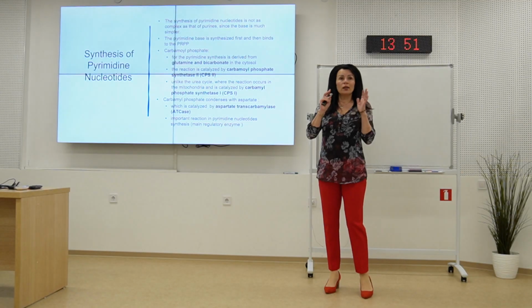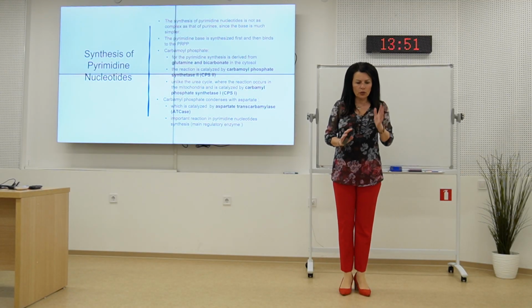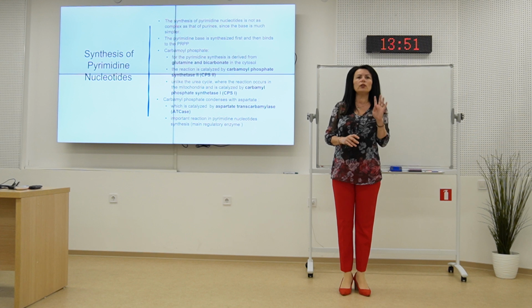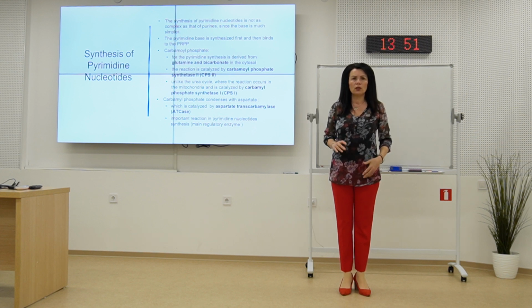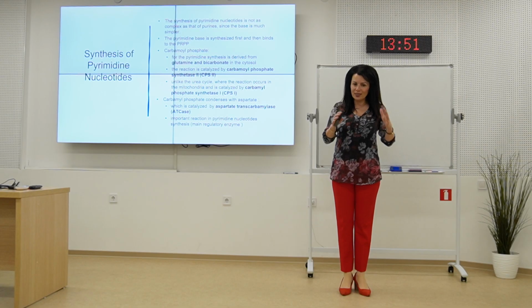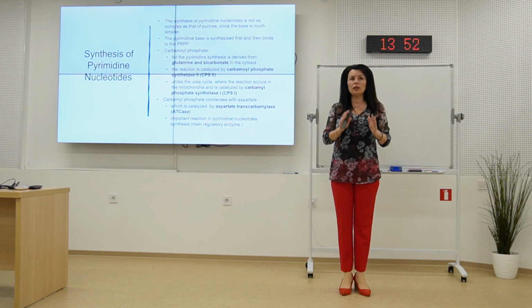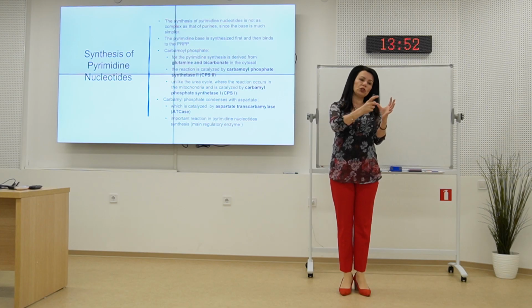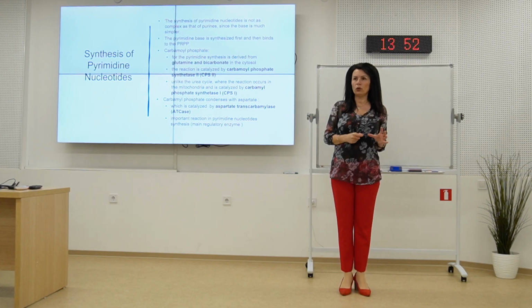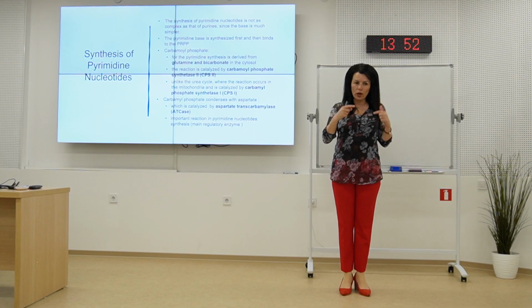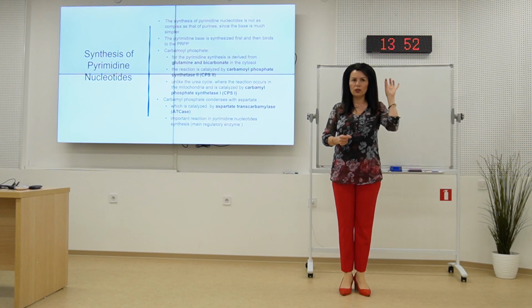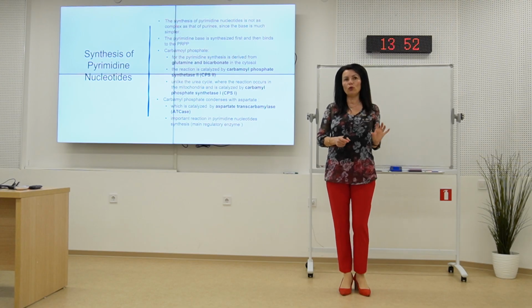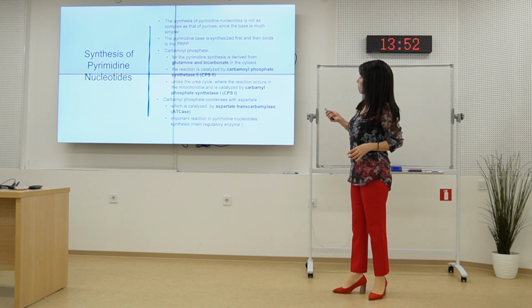Synthesis. When we're talking about the synthesis, you understood from the previous lecture that there are two types: de novo and salvage reactions. De novo, I will remind again, it's the same as in the previous lecture. De novo synthesis begins with the formation of the base in the pyrimidines. After that, attachment with the pentose. Unlike the purines, where the de novo synthesis starts in the opposite manner. First is the pentose, after that is the formation of the base.